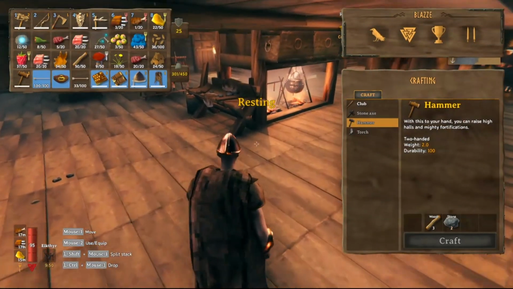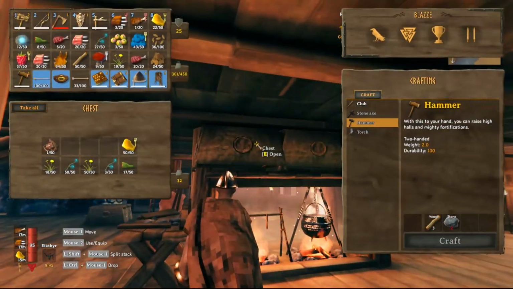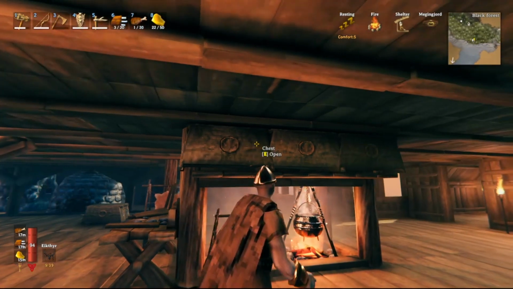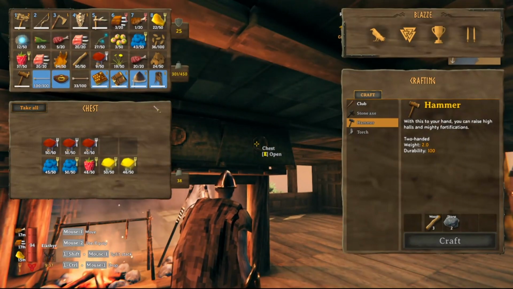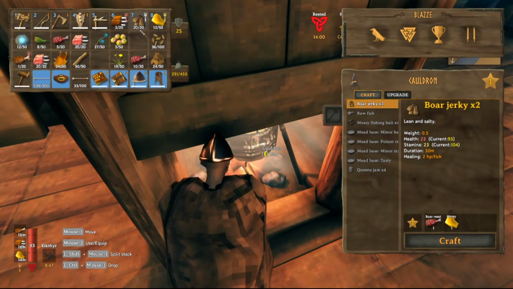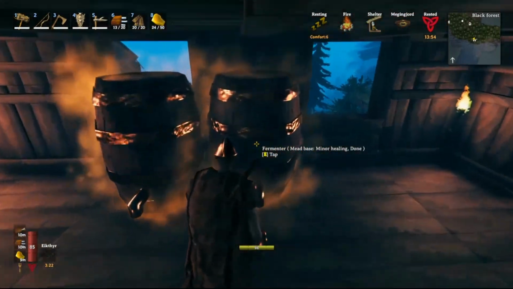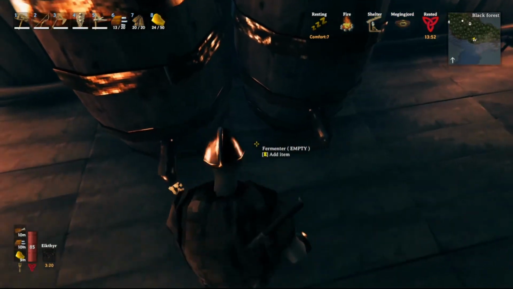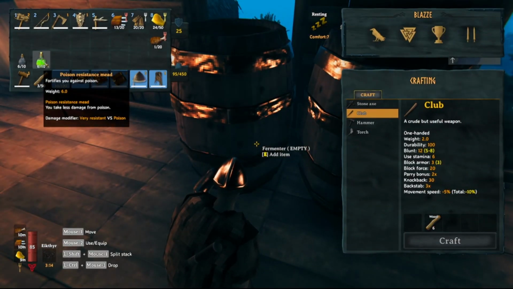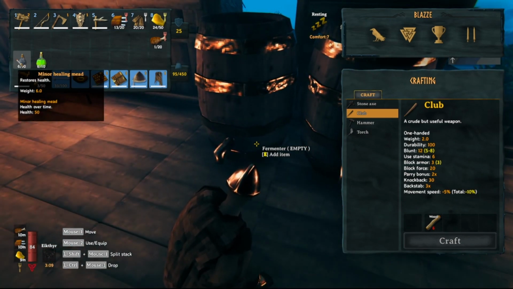Alright, made it back to base on a pretty successful food gathering session. We still need a bunch of boar, but I'm hoping to make that butcher's knife. And we can use that on some tamed boar. Very nice. We got some jerky. I like it. Looks like the fermenting is done. Let's go ahead and click those. Bam! Poison resist for the swamps, and healing for when we need it.